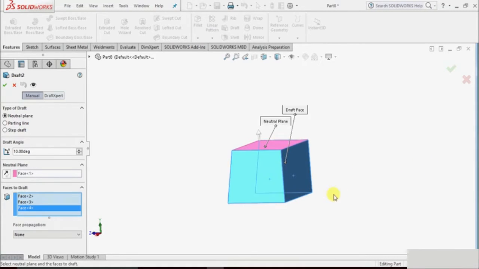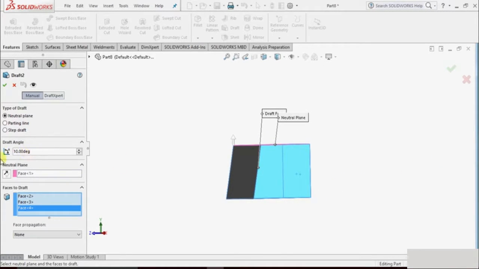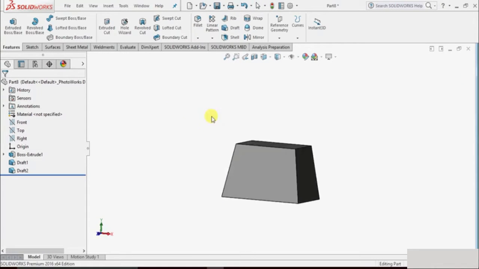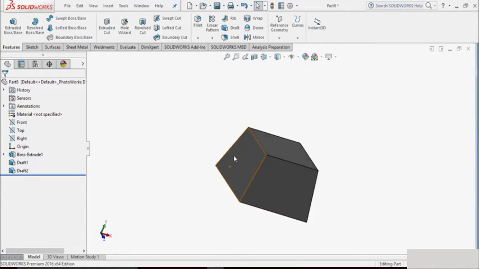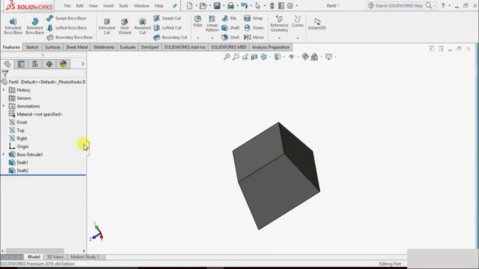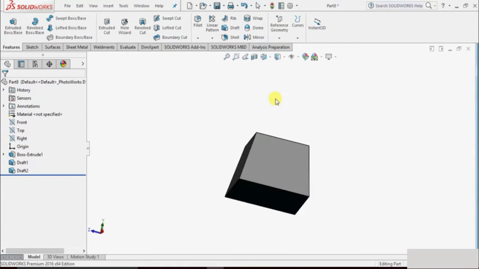Select all three faces. We can insert the value of the angle. Then face propagation: along tangent, all faces, inner face or outer face. I select none and click OK. And this time we have created draft on all the faces.